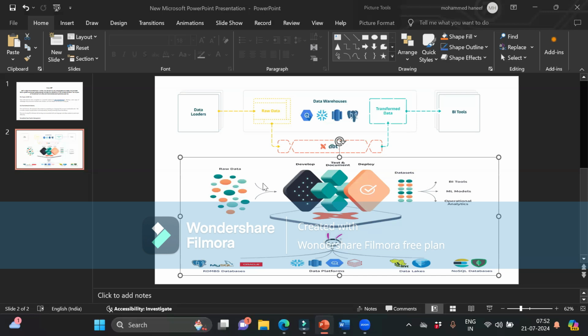Don't think about salaries first. Think about how I can adapt to this technology and how I can utilize it, and that will help you. Automatically, when you become an expert in this tool or any tool, you will become a software engineer. Keep that in mind.